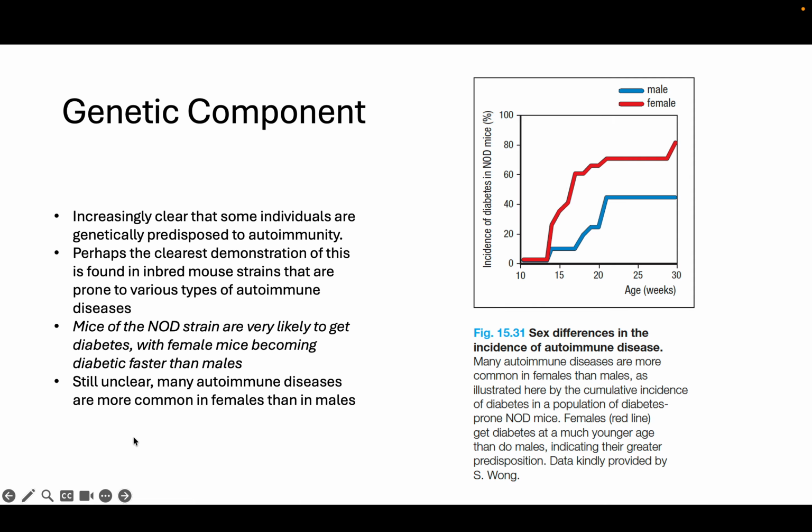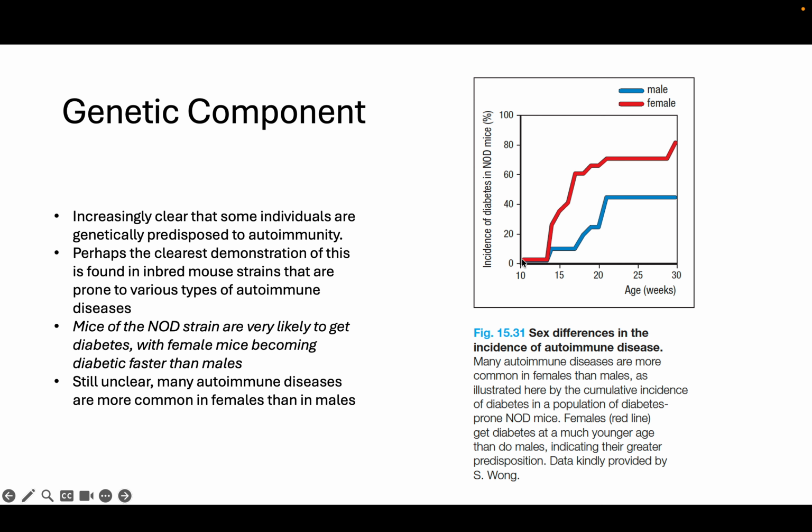And then you have this other strain that's called NOD. These NOD strains are again all mice that are genetically identical. What we see with these is that these mice have a predisposition for type 1 diabetes. For some reason, almost all of them develop type 1 diabetes as they grow, which is crazy. So we see here these NOD mice, and this is the incidence of diabetes in them.